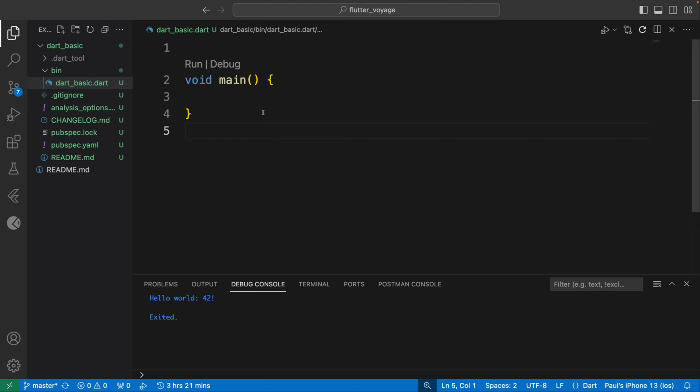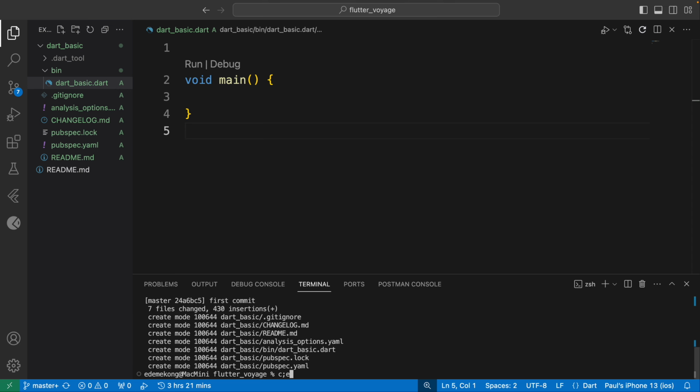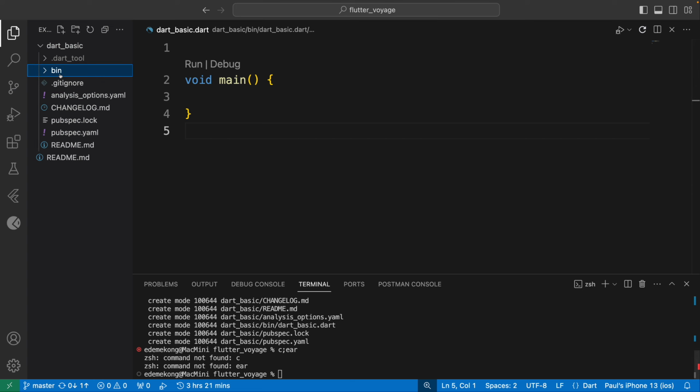So as we have done that, I'm going to do git add all this to commit and git commit first commit, and we have committed to git.